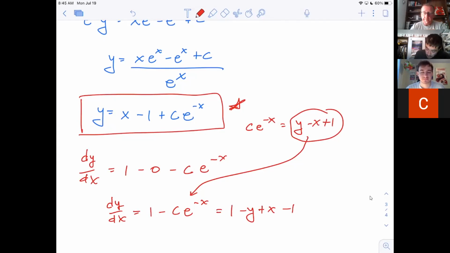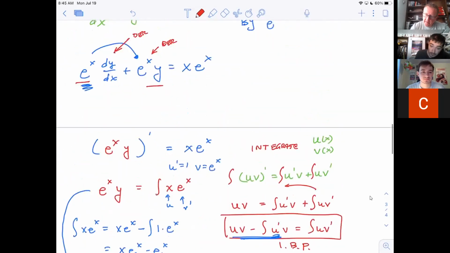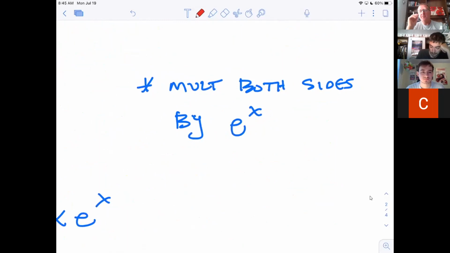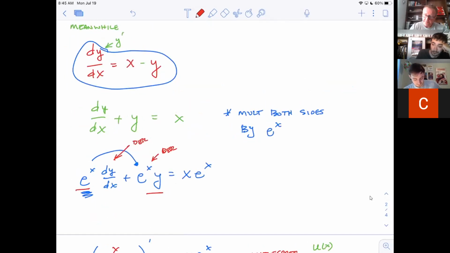Awesome. Now, all we got to do now is think about how did I know in this case, because this is just one random example. Like, how did I know to multiply both sides by e to the x? And so I want to show you now how to figure out what to multiply both sides by so that it will end up as the product rule sitting there every time and you won't even have to think about it.